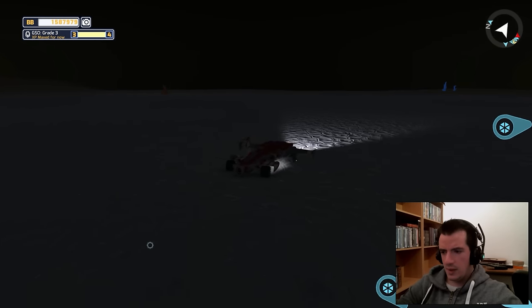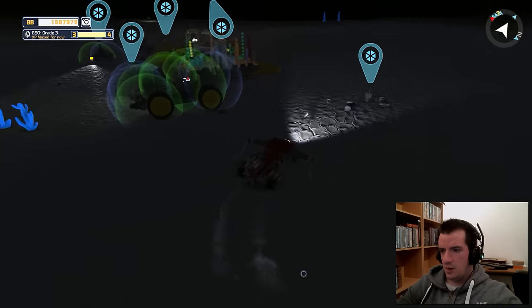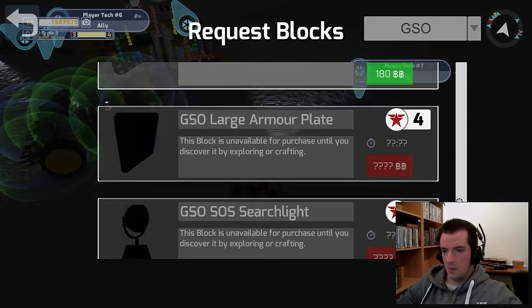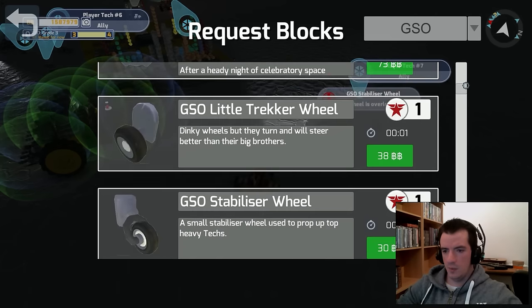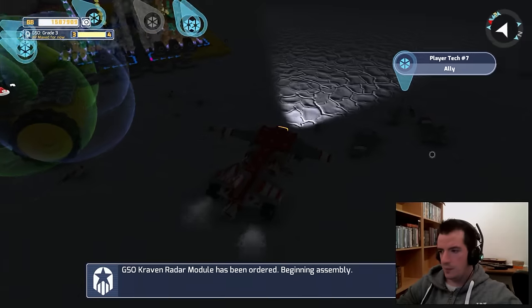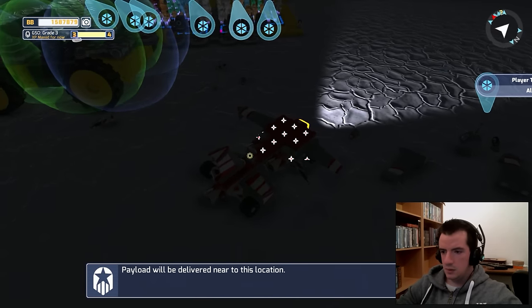Oh wait, before we get lost we should get a radar in here. Let's just see if we have a spare radar. I don't know, let's just buy one. Radar. Should be one of the more basic blocks. It should be here, yeah. There you go. Radar please. Thank you. There.